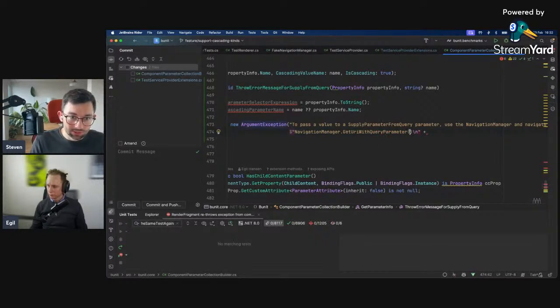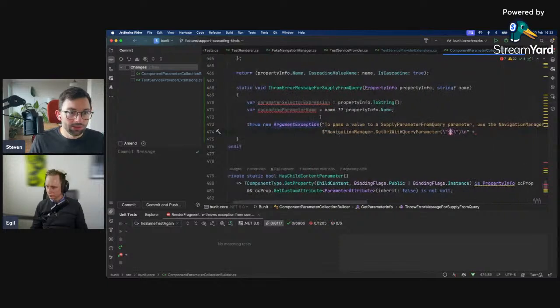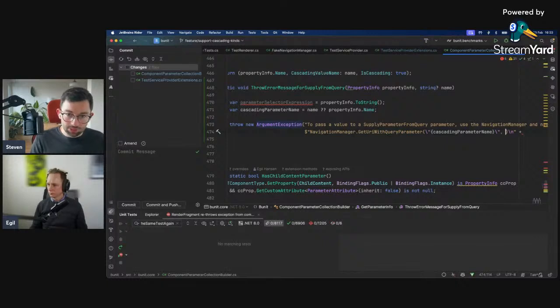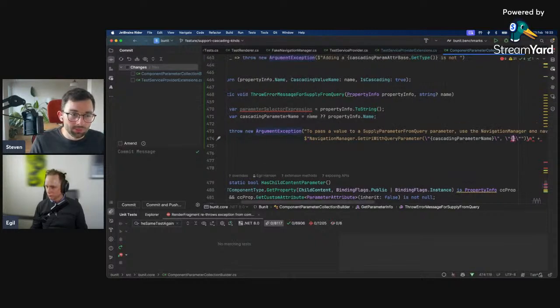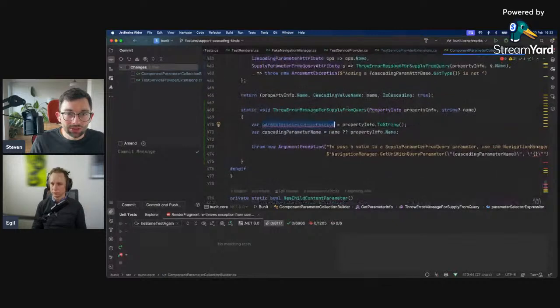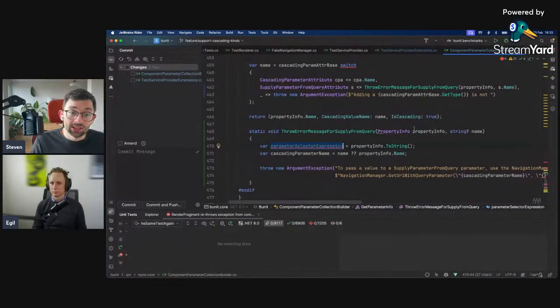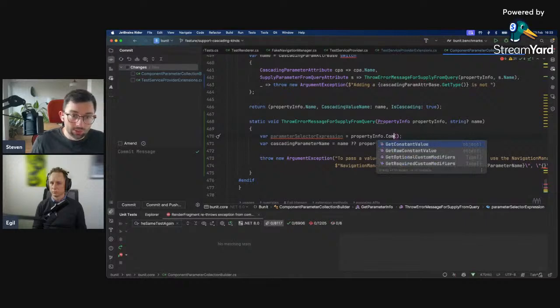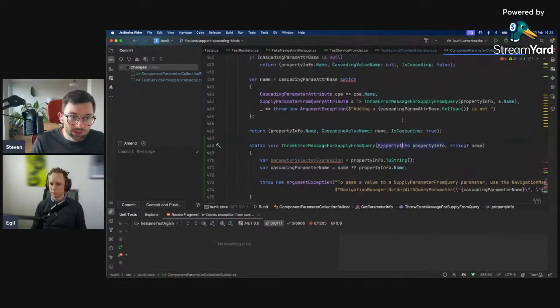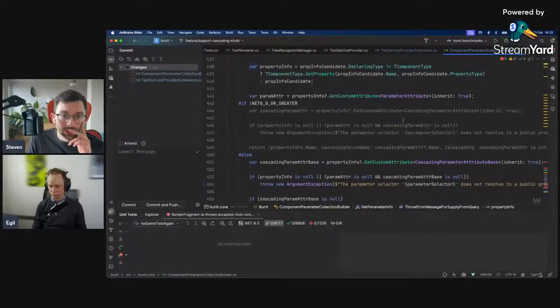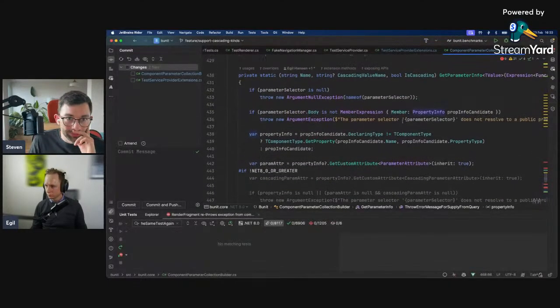Probably I want to have this one. Then I want to escape this one. And we can make it beautiful later on. Another one. And then we have this one. See? That should do the trick. And then here, just not capable of writing any code here. And then we have the parameters. Here I don't want to have the property info. What I want is the value, or that helps the most, I would argue.